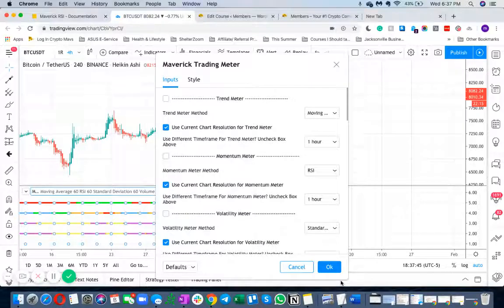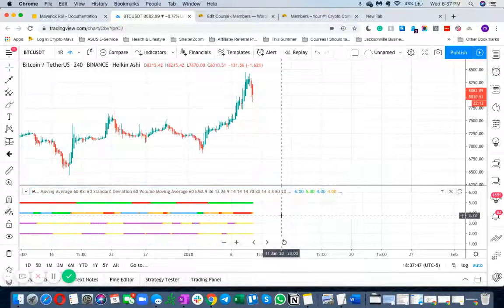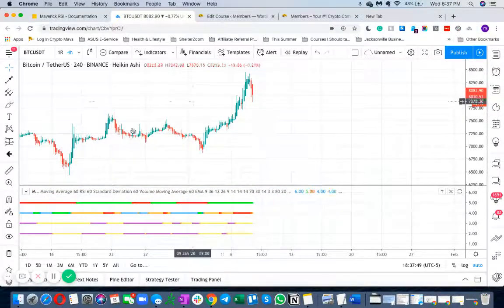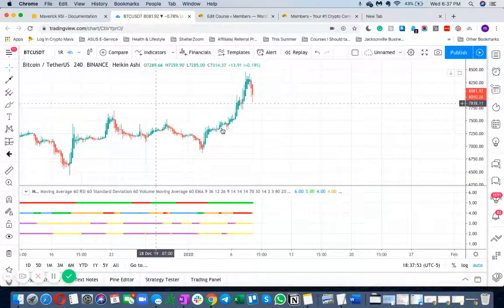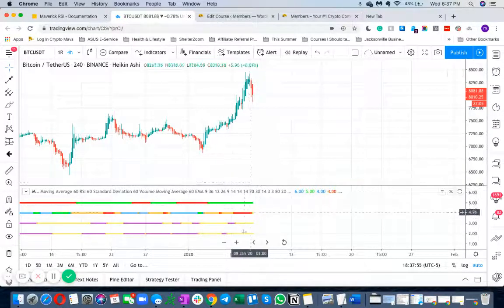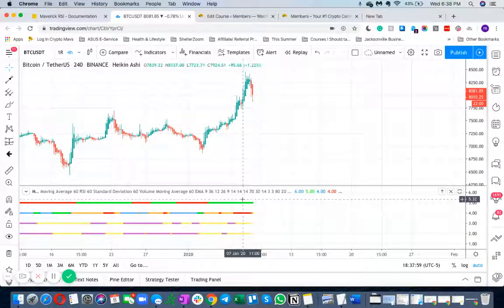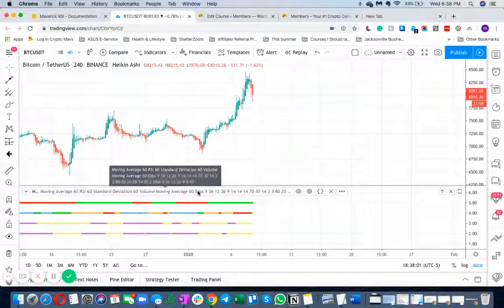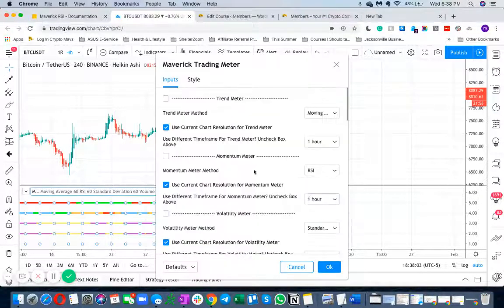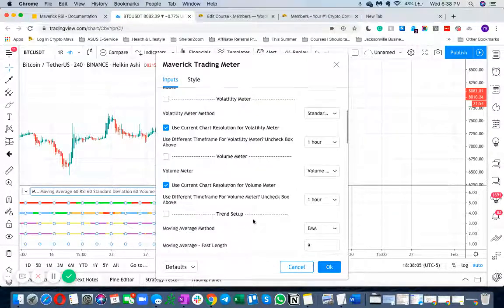But basically, let me jump back in here. I'm glad I actually have this exact asset, Bitcoin, up on my chart, because I'm going to run through an example at the end of this that's hopefully going to make sense in terms of how you can actually use this indicator, because that's the most important part. I mean, you can customize this as much as you want.